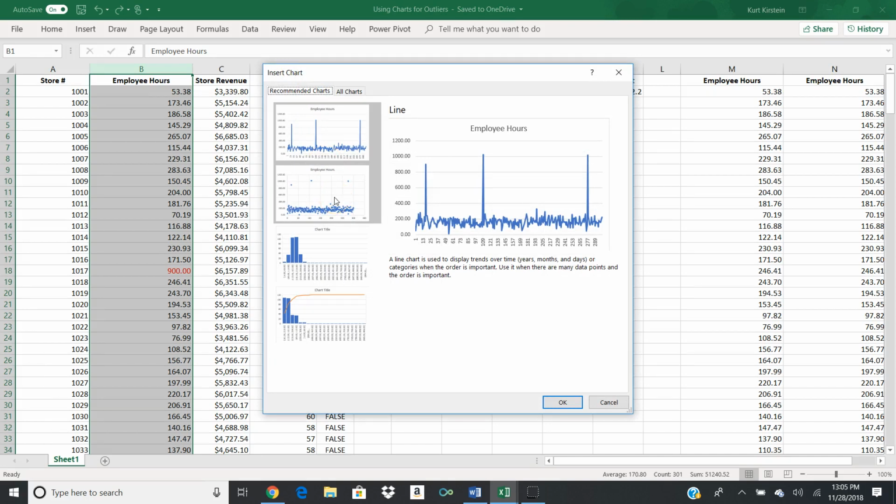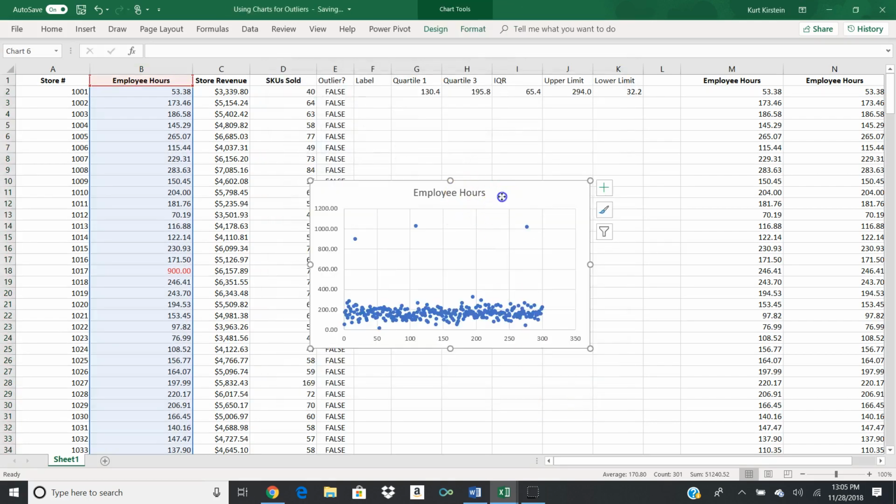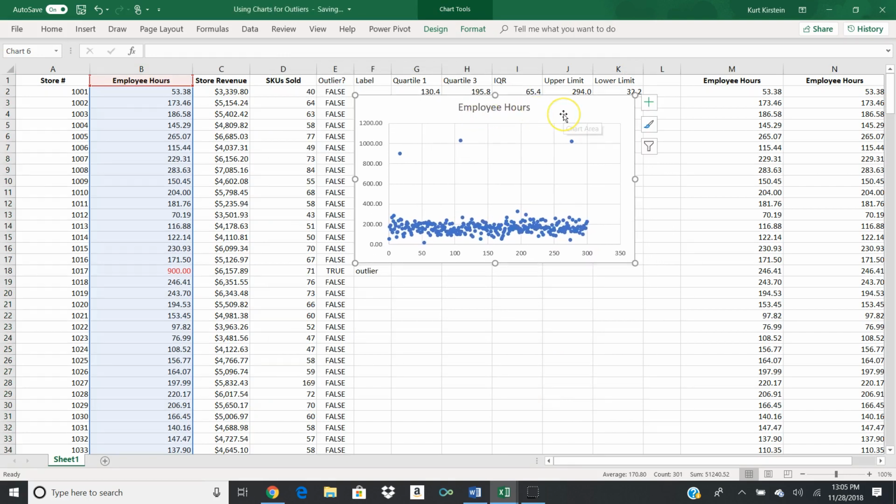That's just a plot where all of the data points are represented by a single point on the plot. And that's actually the first entry for your submission for this week. It's just this employee hours plot. There are a couple problems with this employee hours plot. One, it's not terribly useful. And the reason why it's not terribly useful is because of the second reason, because it has outliers in it.